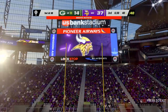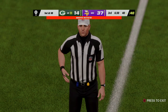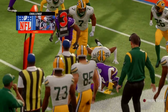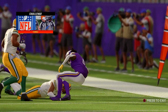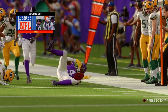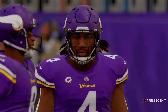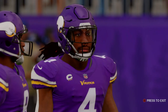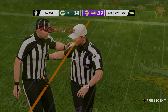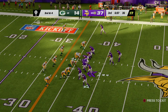And now before the ball changes hands, they're going to take a look at this just to make sure that they have it right. Now the question, was the knee in fact down before this ball comes loose? And is the video convincing enough to overturn it? A lot of factors here. Remember, you also need clear possession of the football afterwards. This is a tough one to overturn. So that one overturned. They say the knee was down, and that will not be ruled a fumble.